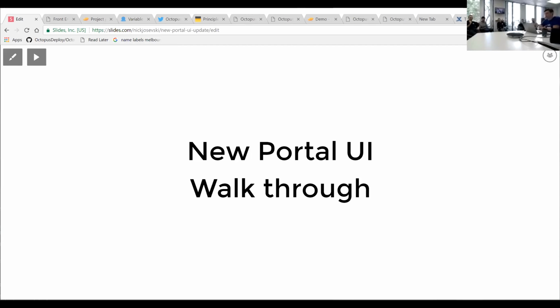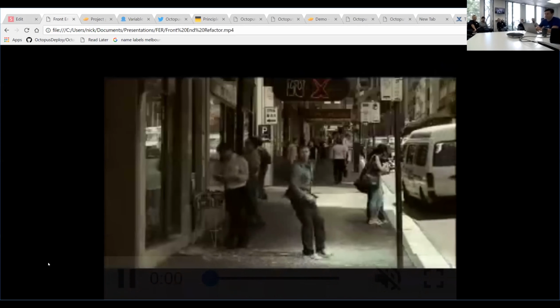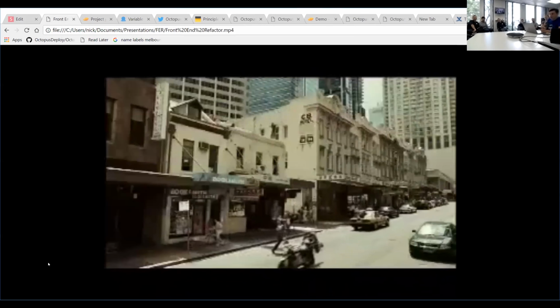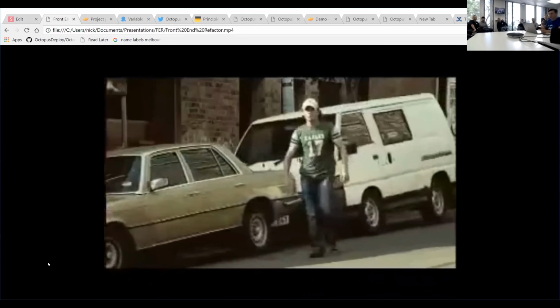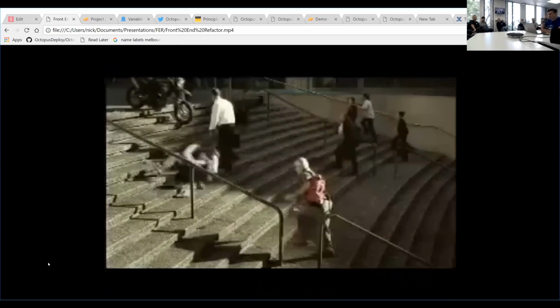I'll kick it off with just a walkthrough of the new portal. Yeah, we wanted to give an update on the great progress the team's been having on the portal rewrite. The big team, and it often feels like this at the moment. So we're refactoring, changing collections of components, refining implementation of things.